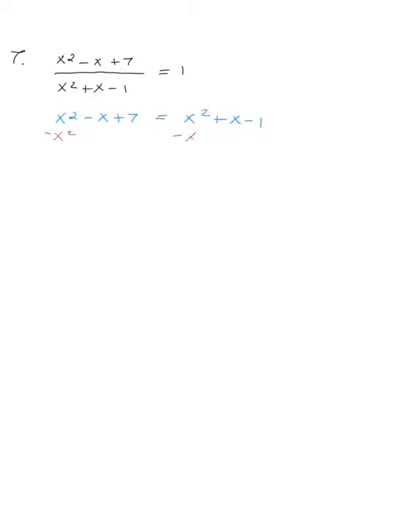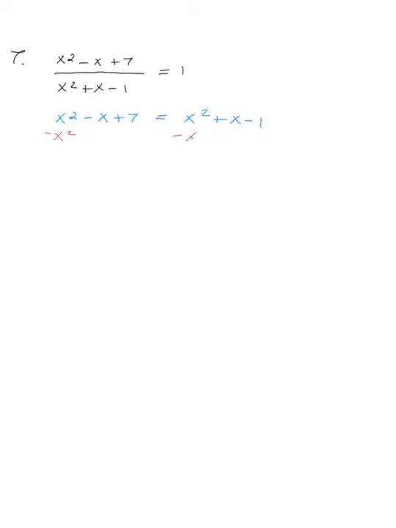The only thing you'd have to look out for is, does this number make the denominator 0? Because that would not be a solution to this equation. Clearly it doesn't. 4 squared is 16, plus 4 more is 20, minus 1 is 19, so we are fine there. Okay, same idea for this equation.